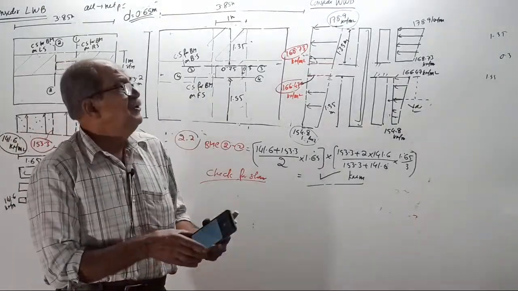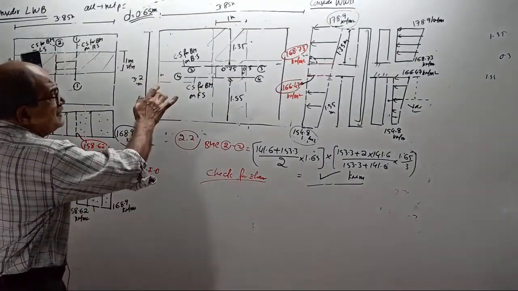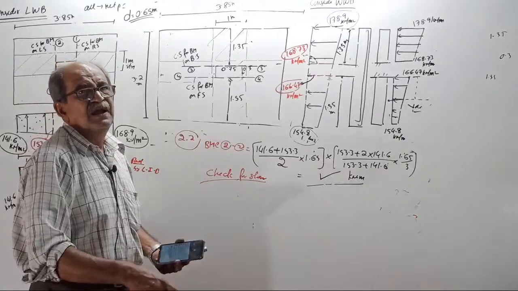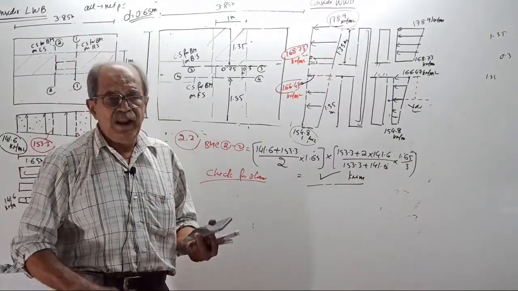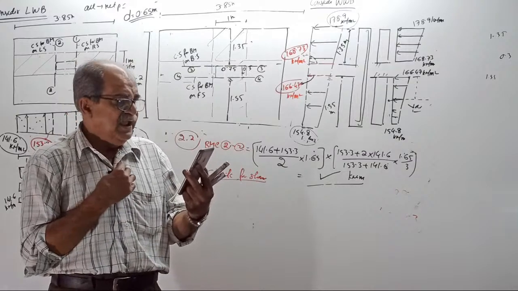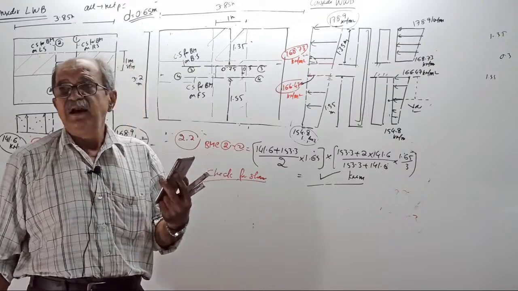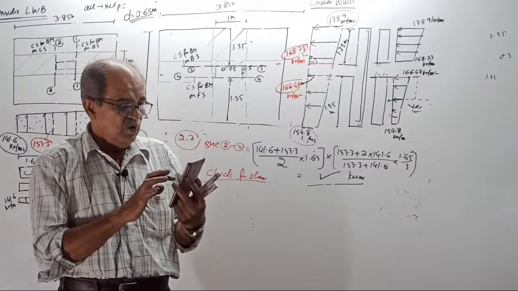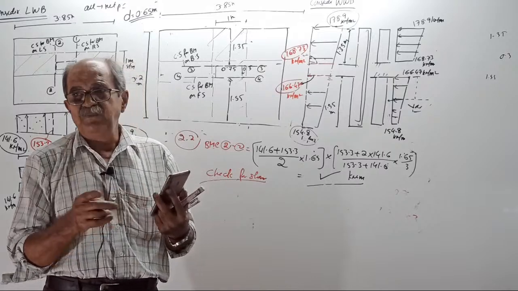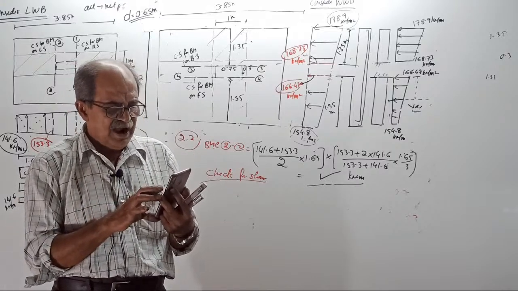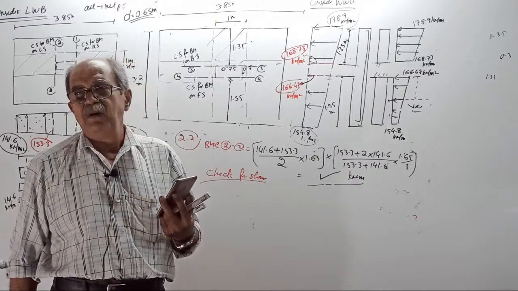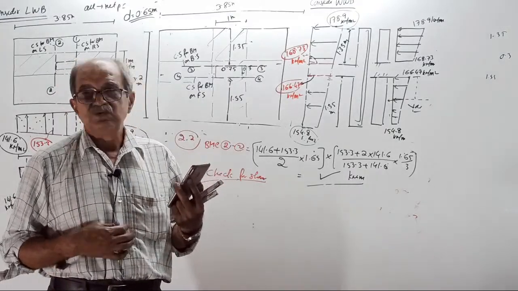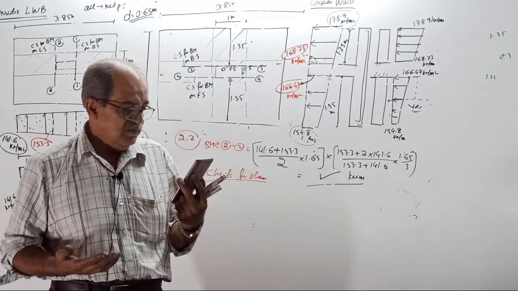After everything is over, you once again write the sketches. For shear purpose, write the sketches once again. Very good for health. Critical section will be at what distance? When you check for shear, critical section will be at what distance? D by 2? I told just now, that is punching. So fast, if you forget, what can I do?